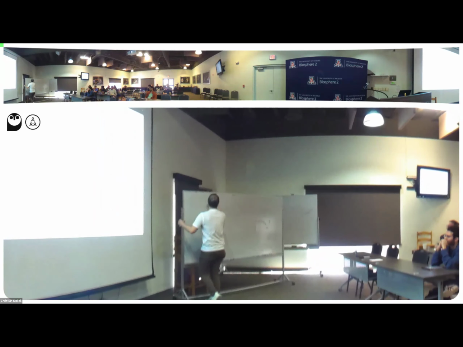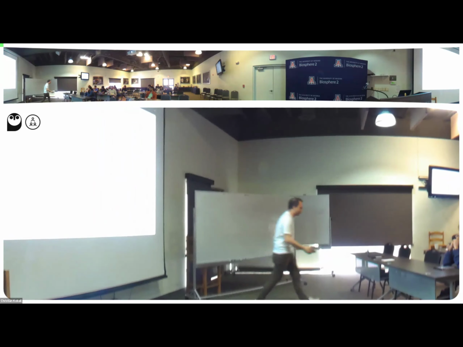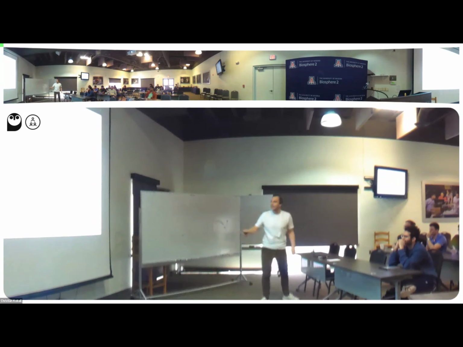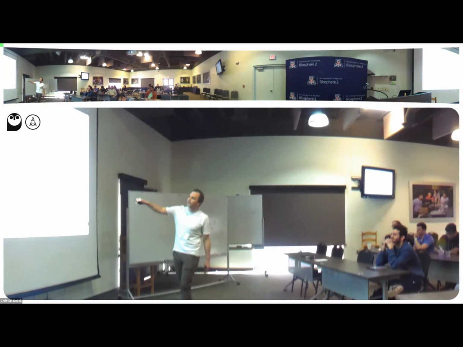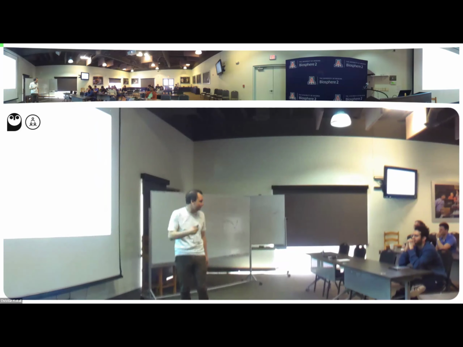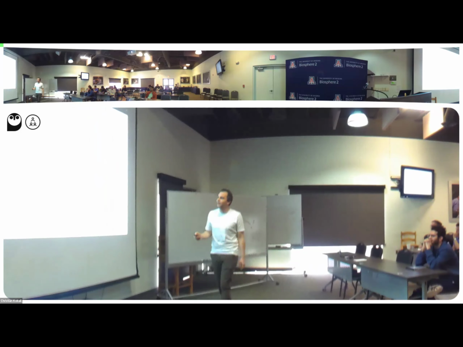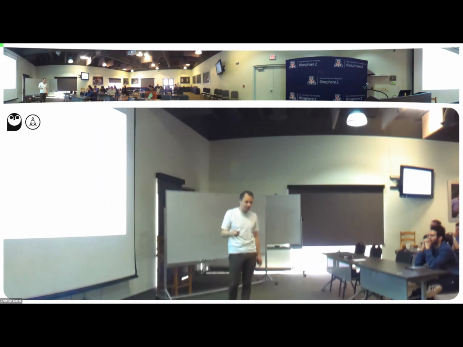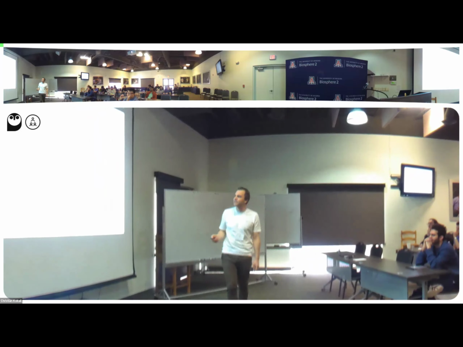So all these stabilizers here, these operators, they are called stabilizers. They all commute with each other because they all intersect at 2 sides. So they have a common eigenspace. Commuting operators have a common eigenspace.